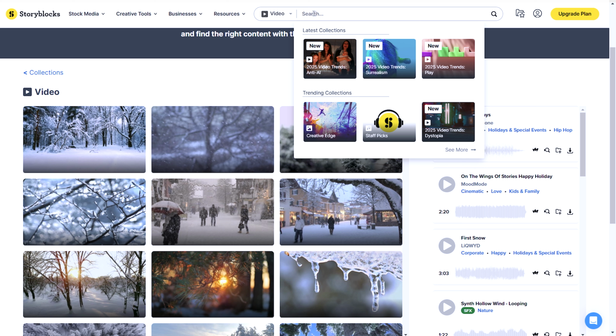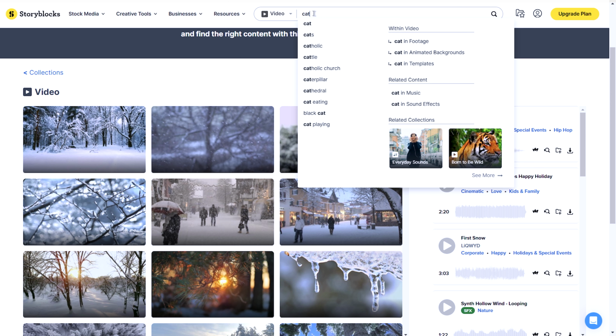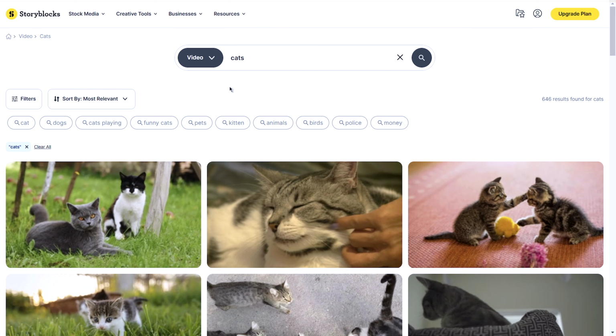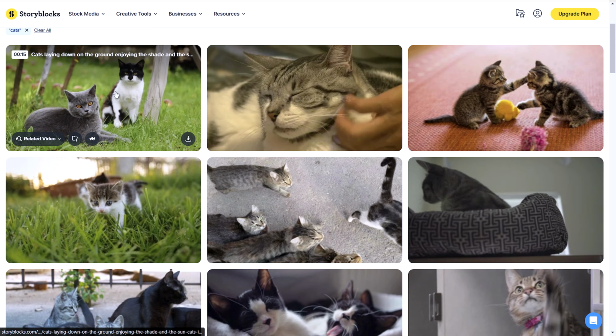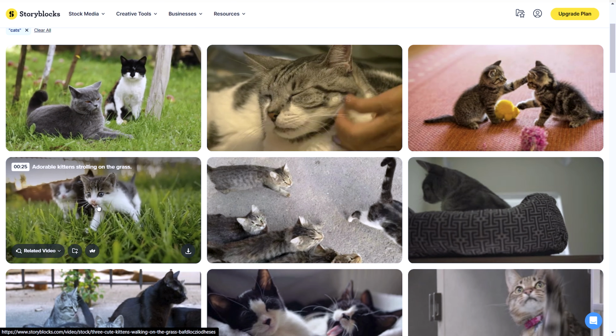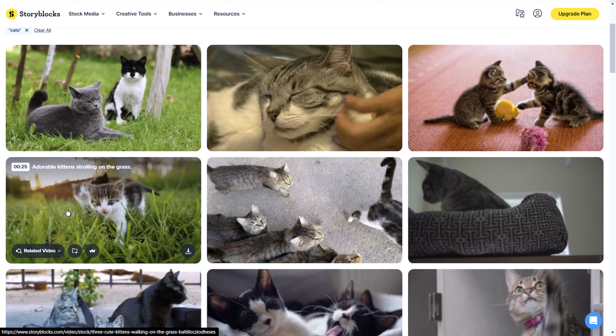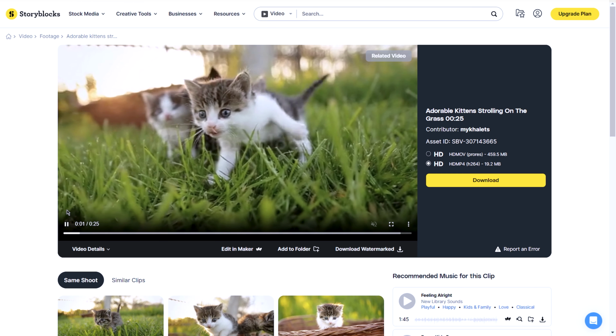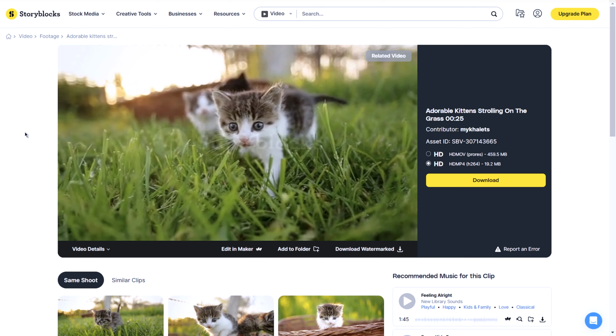So let's pick something. Let's say I want some B-roll of cats. I'm doing some cats and I'm talking about cats. Let's go find some B-roll about cats. There we go. There's some B-roll about cats. Slow motion type video. Oh, cute. Oh, little kitties. Look at those cute little suckers. Let's see what this looks like. Oh yeah, that's really cute.